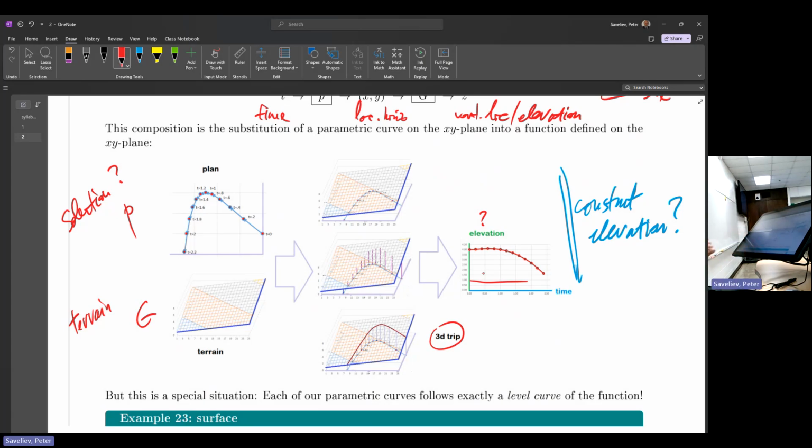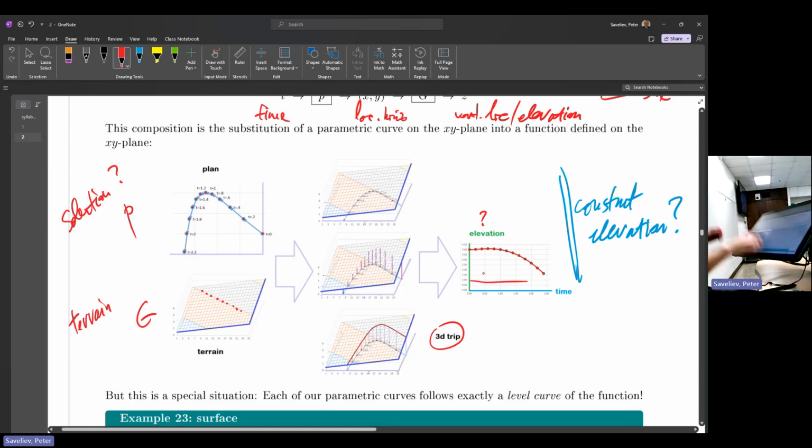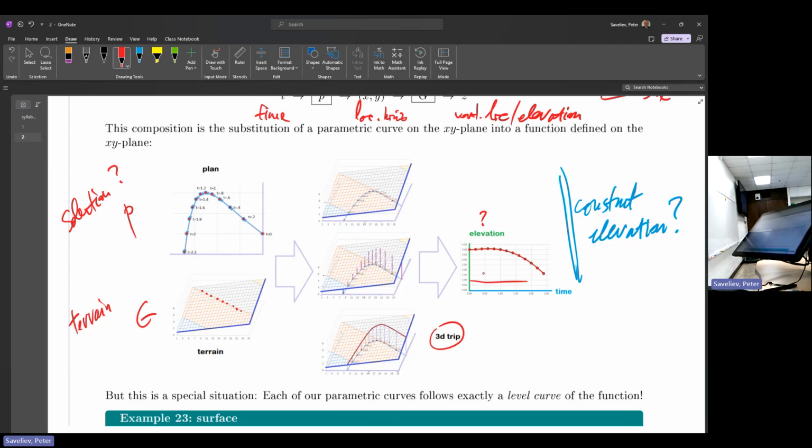So you're planning a trip, okay? It is entirely in that terrain, so you can go anywhere you want. You have the terrain map bottom left, okay? So now you are so lazy that you don't want to climb at all. No going down either. You want to stay on exactly the same elevation, which, by the way, means the problem is kind of solved already. Hold on, here's the constant elevation. I don't want to go up or down. The terrain may be complicated. This one is simple. It could be complicated, but my question might be, what if I don't want to climb? Can I just stay exactly on the same level throughout the trip? And it's possible to solve that problem.